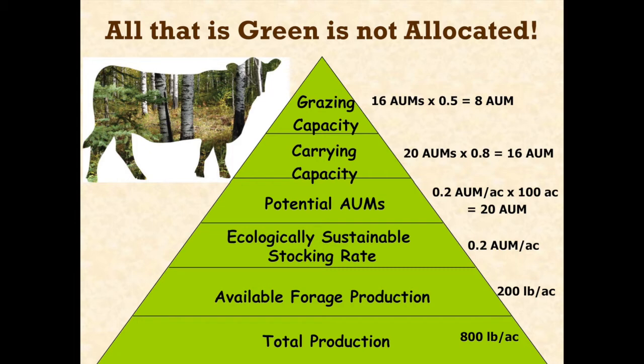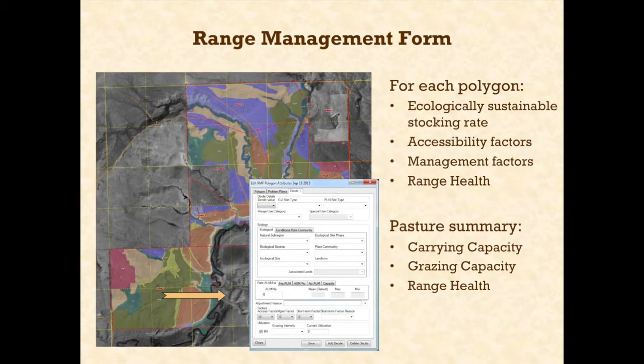Okay, so the point of walking through the math and doing that look at the pyramid, I call it, with the forage production as the basis of the stocking rate, is that what we end up allocating is just a portion of that forage that's out there. And that's what makes our ecologically sustainable stocking rate sustainable. And when we're also accounting for the lay of the land and management factors, we're making that specific for that land base and ecologically sustainable for that particular land base. Clear as mud? It's a lot of math. The point is, though, what we allocate is a portion of what's actually produced out there for forage.